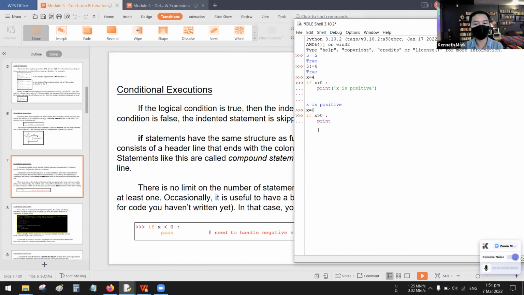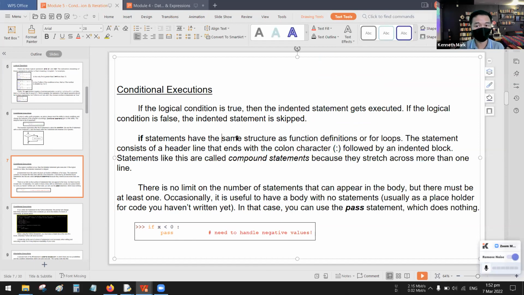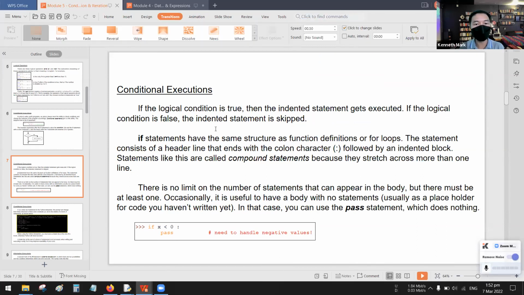Print, x is positive. So, no output, right? It did not output x is positive, because it did not match our statement. So, if the logical condition is false, just like what we did, the indented statement is skipped.